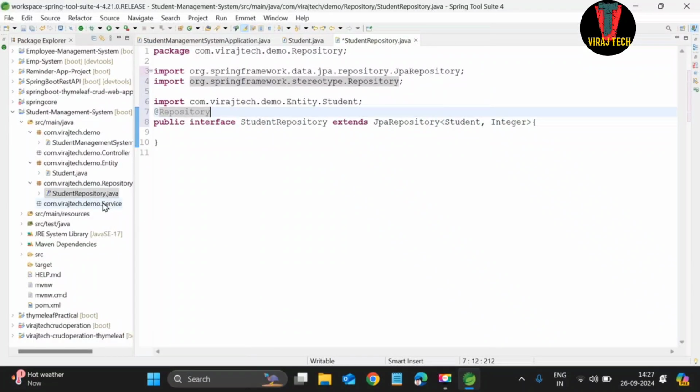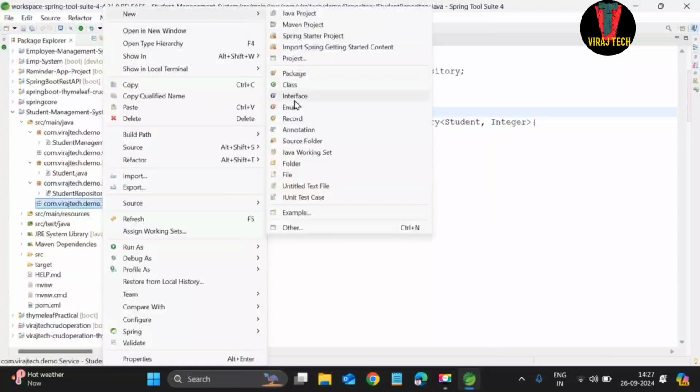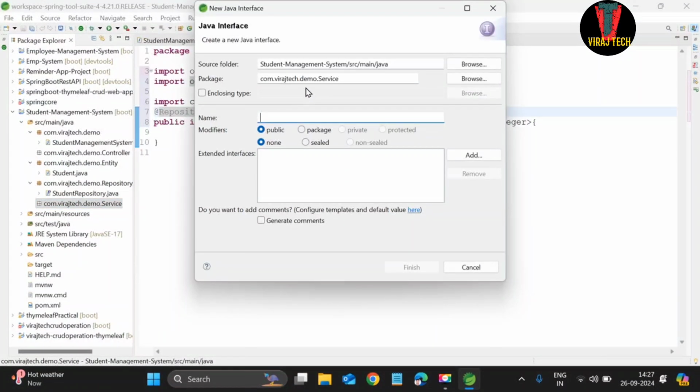Now move to our service package, right click, new, and there I'm going to create an interface, and the name of that interface is StudentService, and finish.